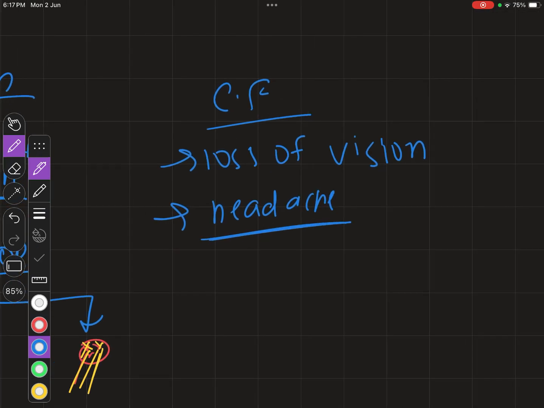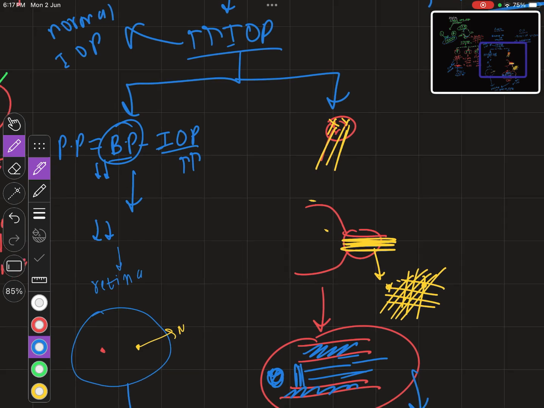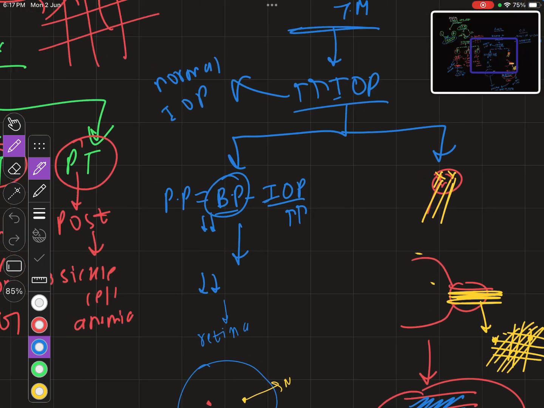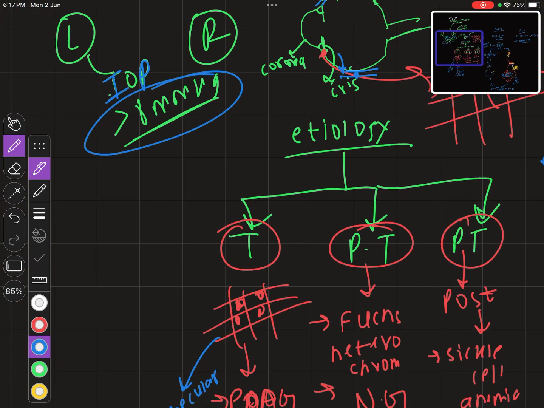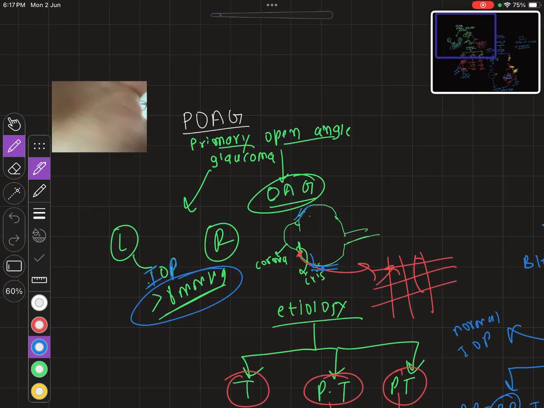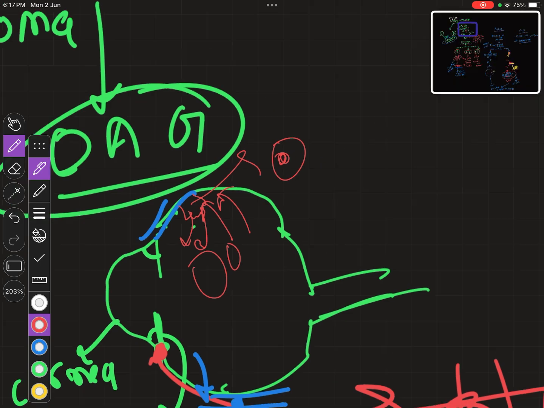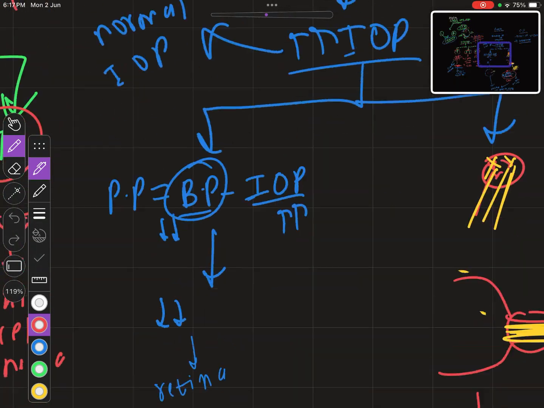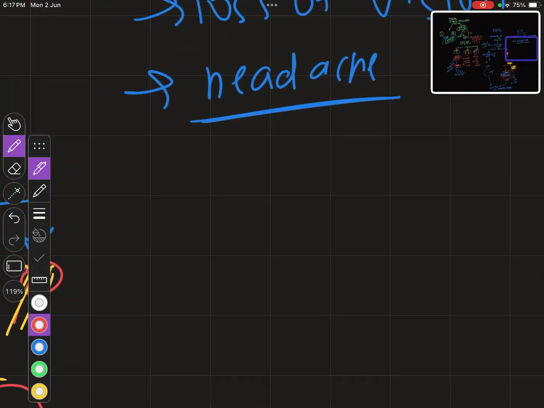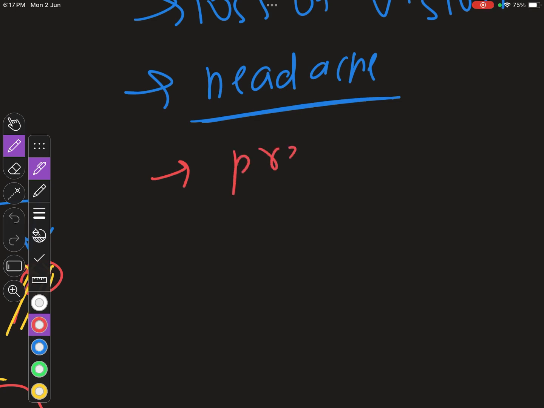Now, if there is loss of vision and headache, one more thing is that when there is increase in the intraocular pressure of the patient, that compresses the ciliary body. If I go to my diagram back here, yes, if I use this color for representing the ciliary body which secretes aqueous humor, so the raised IOP starts compressing the ciliary body. And when the ciliary body is being compressed, which contains the ciliary muscles, then the ciliary muscles can't contract, and this leads to loss of accommodation in such patients. So you will see presbyopia in these patients.